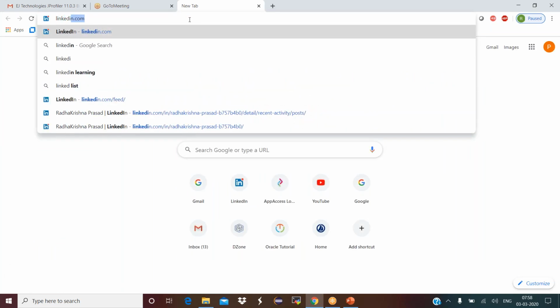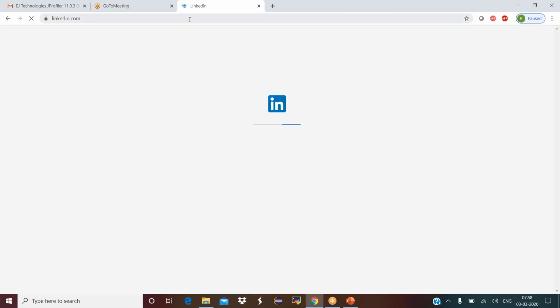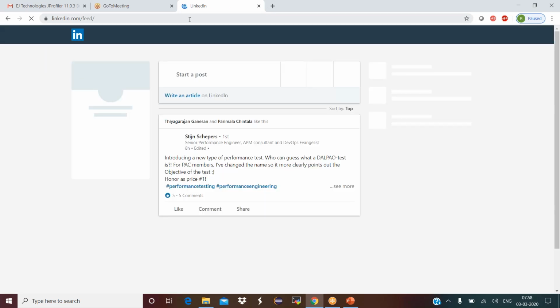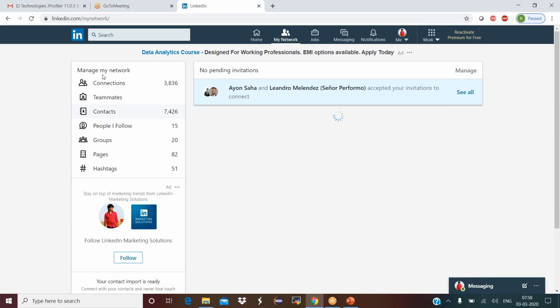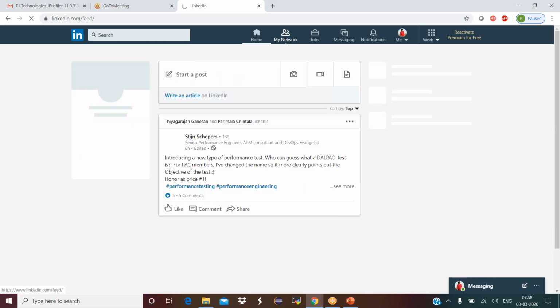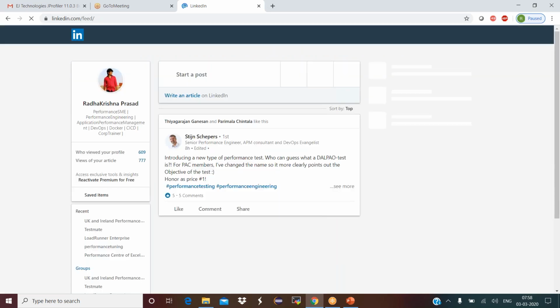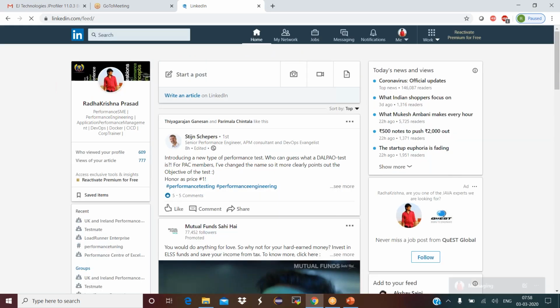And any other point? If the work of that object is completed, then the object is no longer required. Then it is eligible for GC. Any other point? If the object does not have any reference variable, then the object is eligible for garbage collection. How many of you know what a reference variable is here?